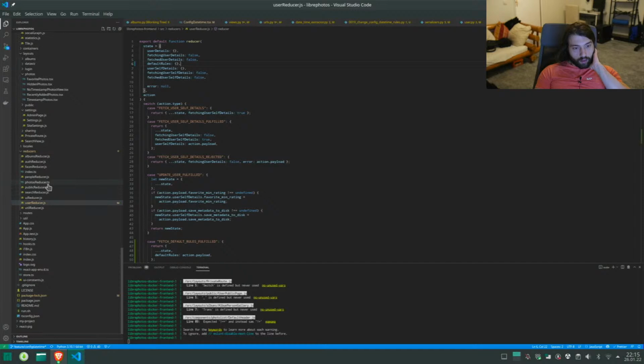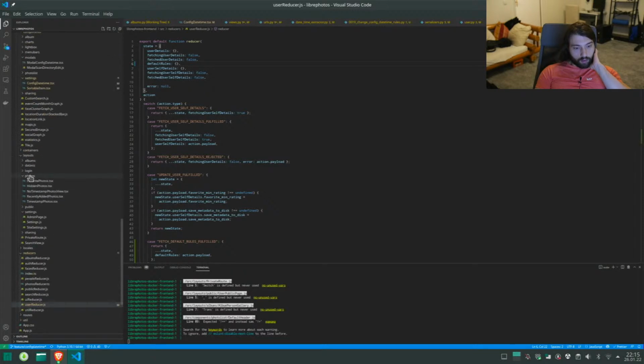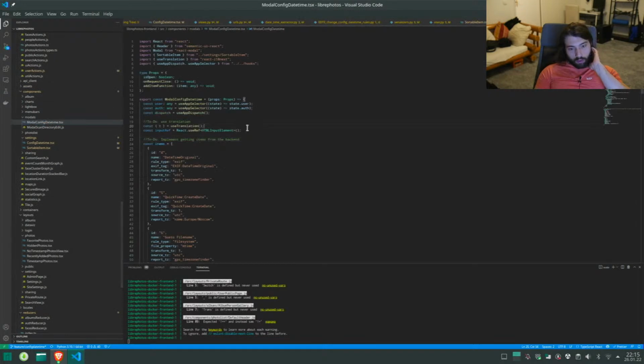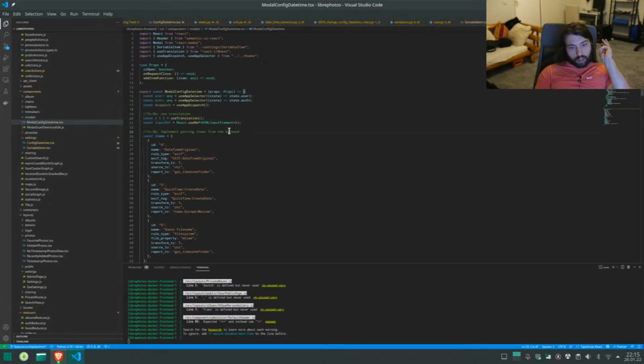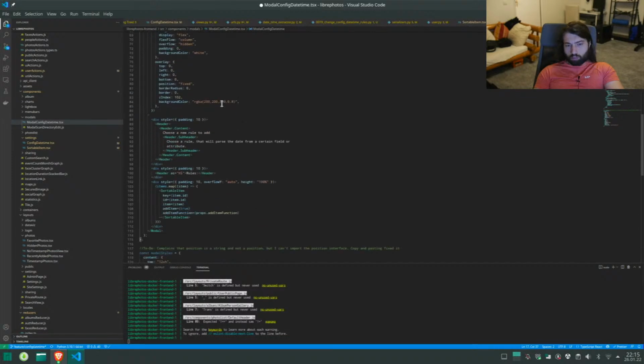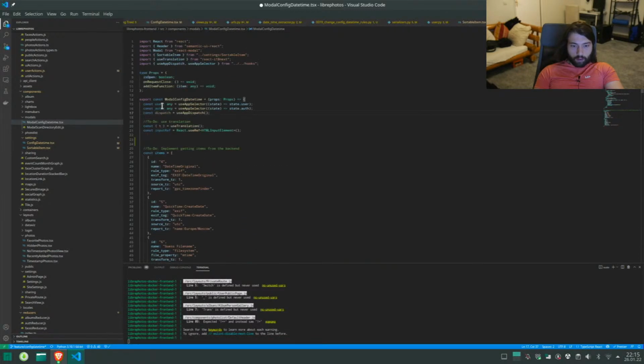So now I can go to the modal, and here we will just do, why do I already have the user? That's weird. I want to have the default rules. Yes. Thanks.